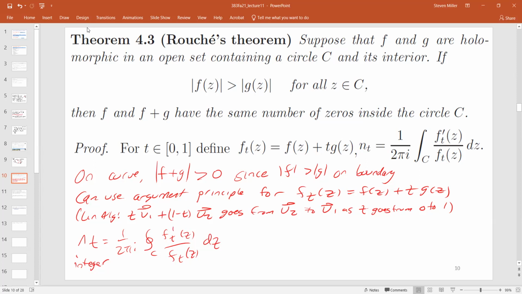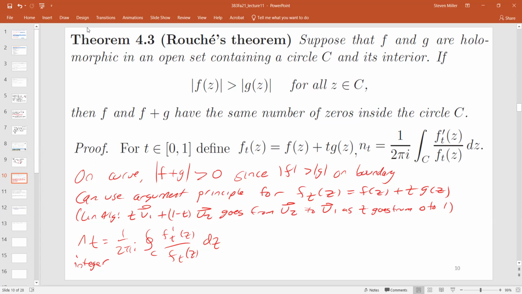The nth Fibonacci number is 1 over root 5, times the golden mean to the n, which is 1 plus root 5 over 2, minus 1 over root 5 times 1 minus root 5 over 2 to the n. You've got square roots, you've got division by 2. It doesn't look like an integer. If I give you a generic function f that's holomorphic, this does not look like it should be an integer. It's a very severe condition to be an integer.